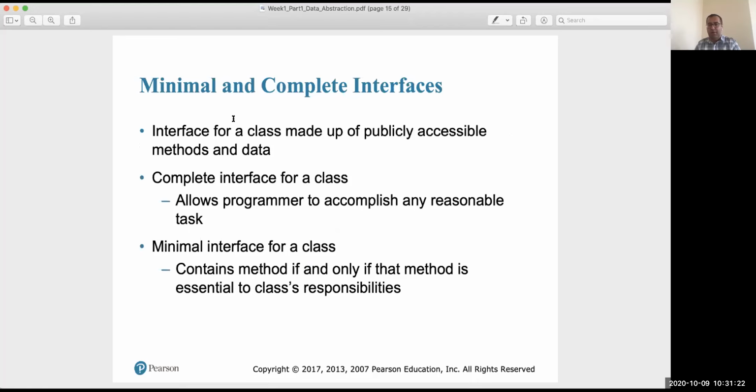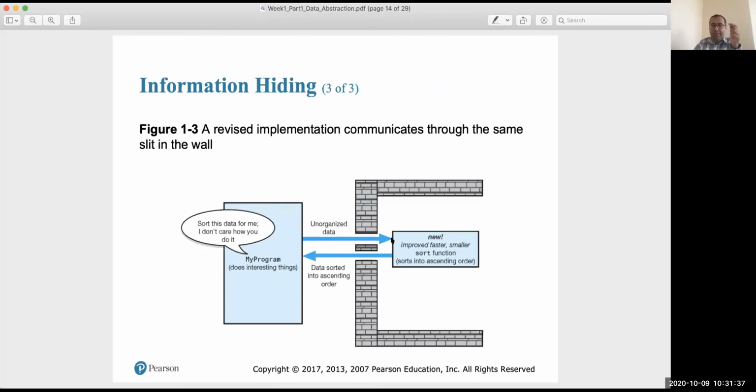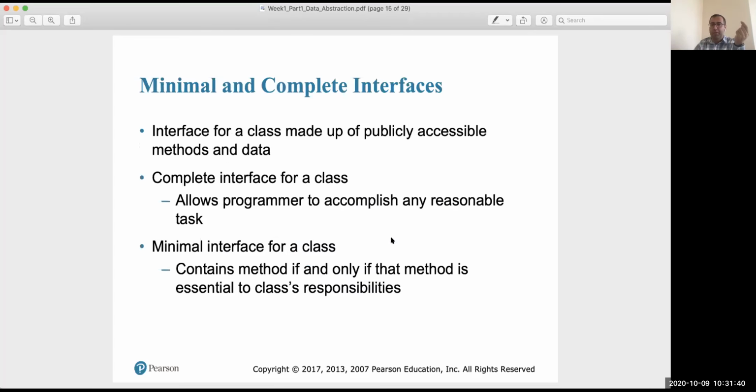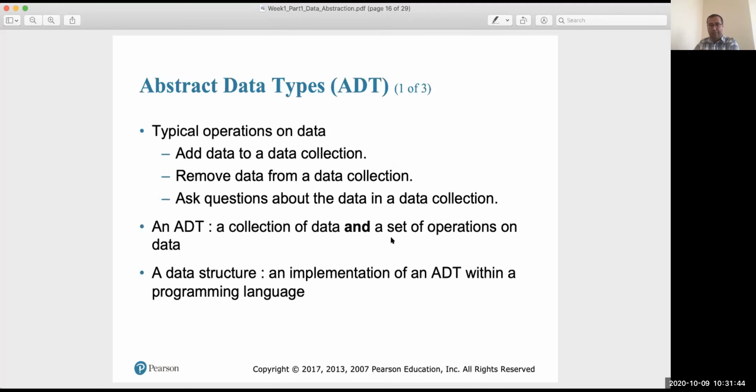This is about how much availability, how much freedom you will give to the other side. It's like if you're giving the complete interface so that they can access every function, or for the sort function, you can give only very simple, minimal interfaces that they require to do the necessary tasks.